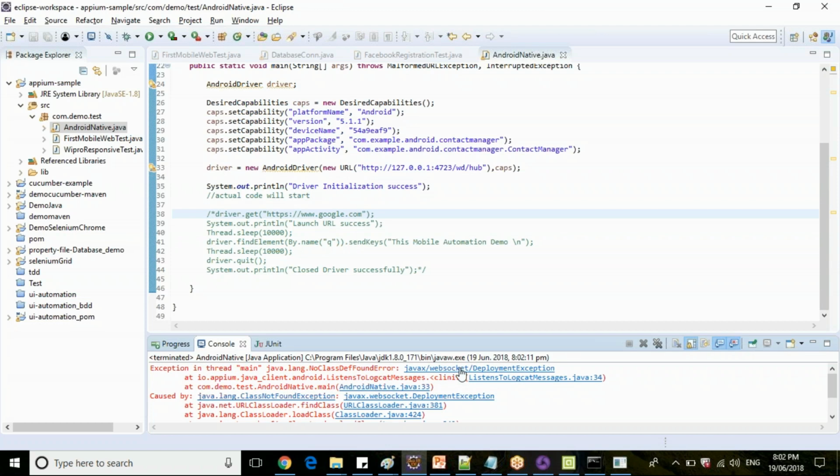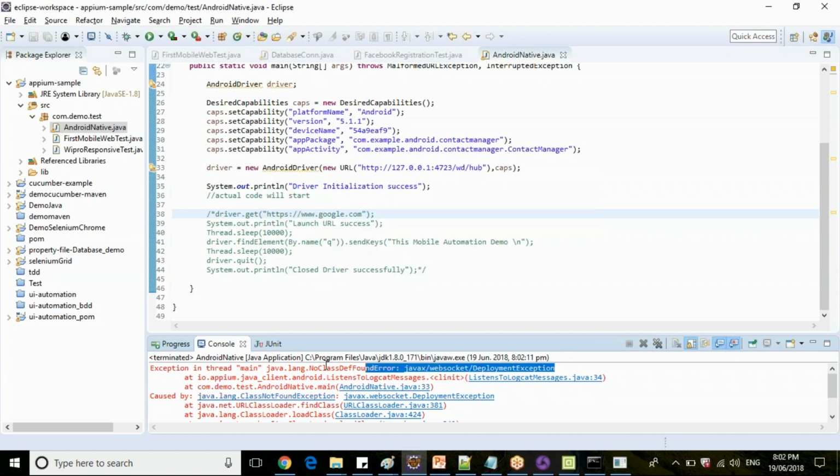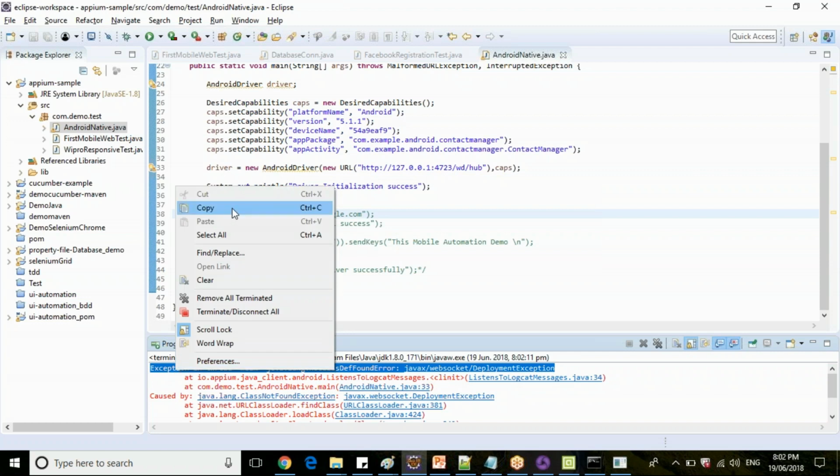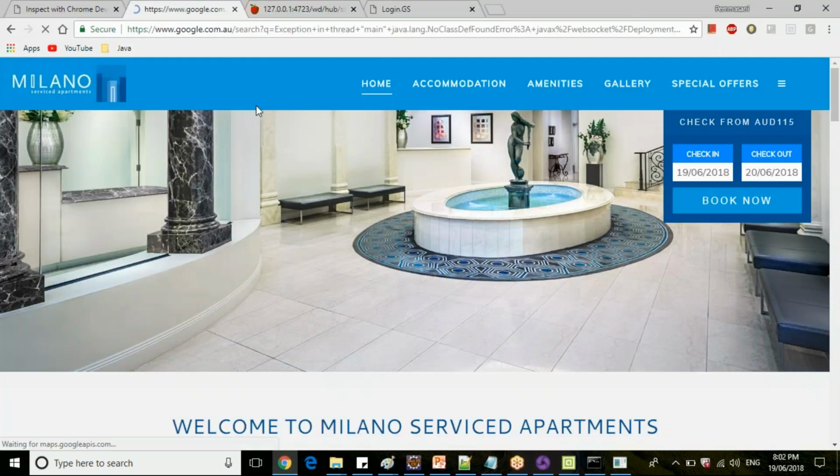So no class definition. I think some jar is missing, guys. Just give me a sec, I'll check what jar is missing here.